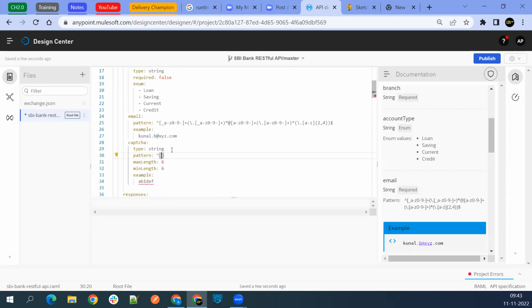I'll allow a range from 0 to 9, small characters a to z, and capital A to capital Z. This is what I'll allow. Now if you look at what the error is right now, example value.